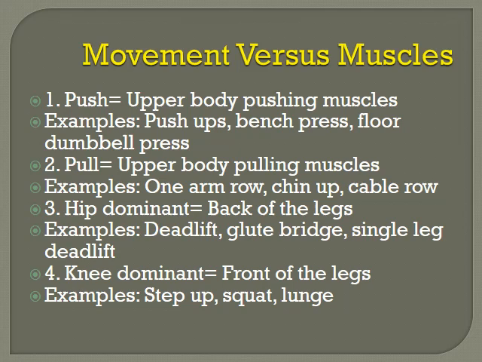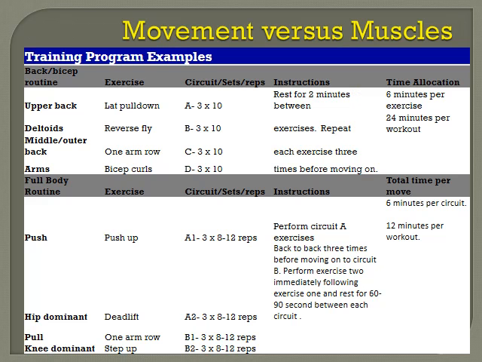Knee dominant exercises are the opposite. Those are exercises that are more what we call axial or vertical in nature. With the knee dominant exercise, the knee is going to bend a little bit more, or as much as the hip. So we have some stuff like step ups, squats, lunges. Those are things that are going to work the front of the legs and are more quad dominant. Right? So we call them knee dominant because in that situation, the knee is going to act at least 50-50 with the hips, or more, as the hinge.